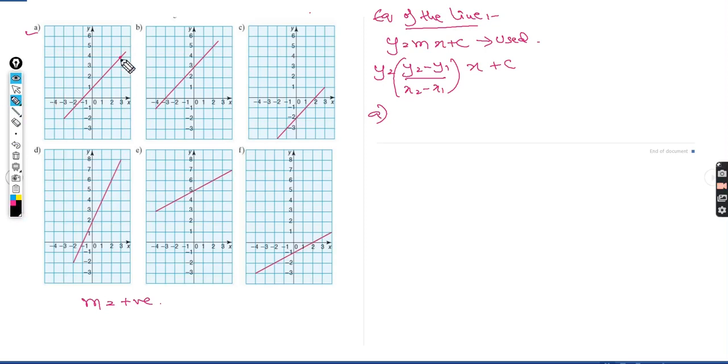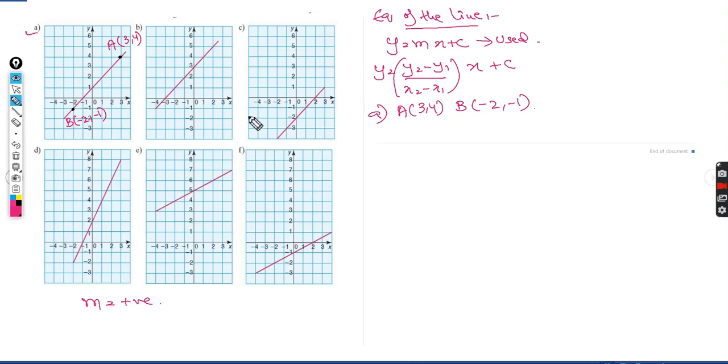So for example, this point is on the line. I will change the color so that we can see properly. So this point is on the line and this point is on the line. Let's take these 2 points, and let's call this one A. So A is given to me as (3, 4) and B is given to me as (-2, -1). We will now see how to find the equation of the line when there are 2 points given to us or when there is a graph given to us.